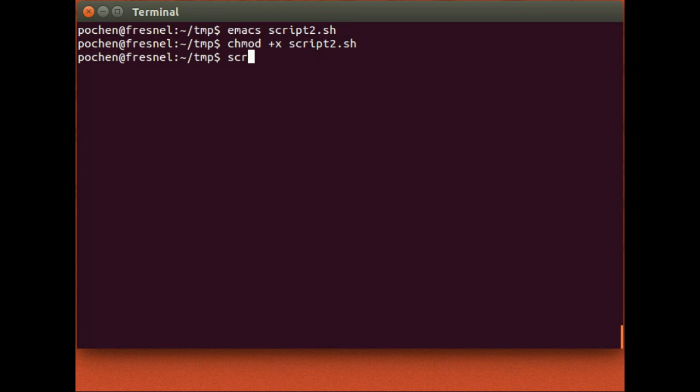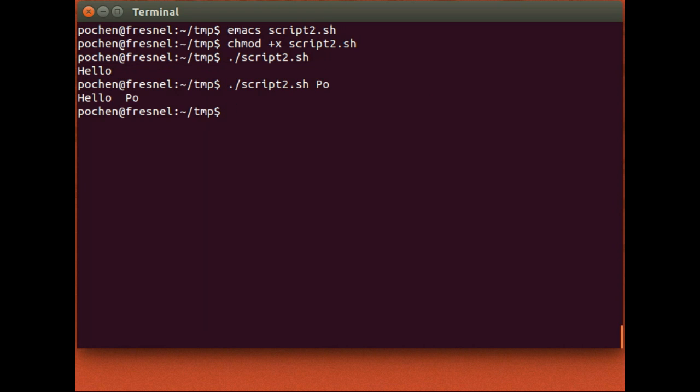Now if I do script2.sh, it's just going to display hello with nothing appended after it. But if I give it some kind of text string, any text string, it's going to have this thing behind it.